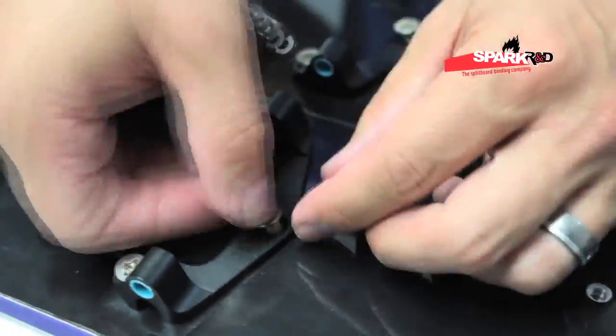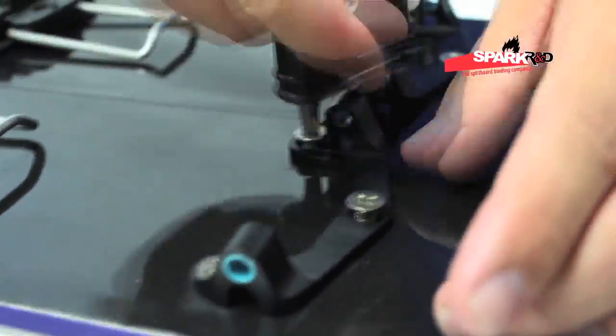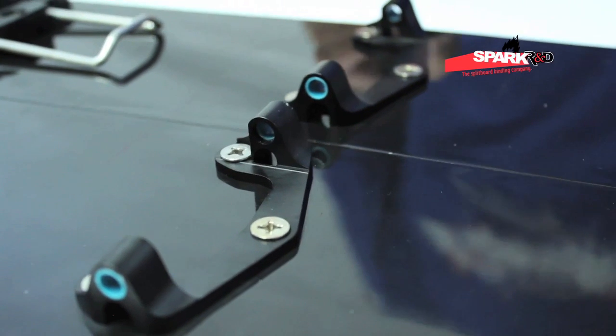First we'll install these 3 screws just barely tight, and then once you've got all 3, you can fully tighten. You're ready to ride.